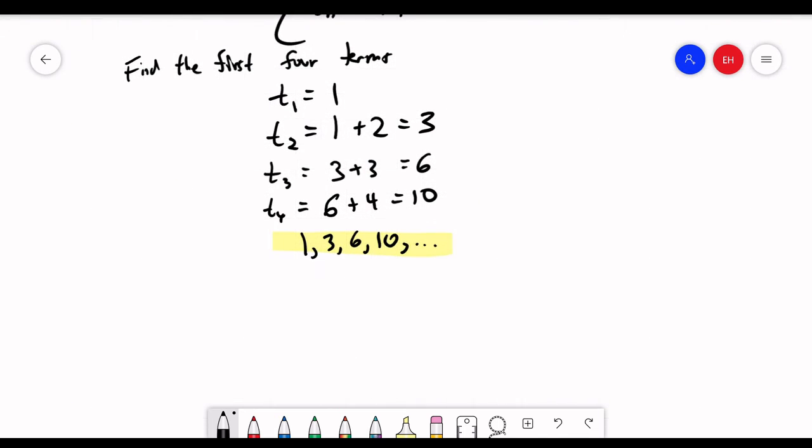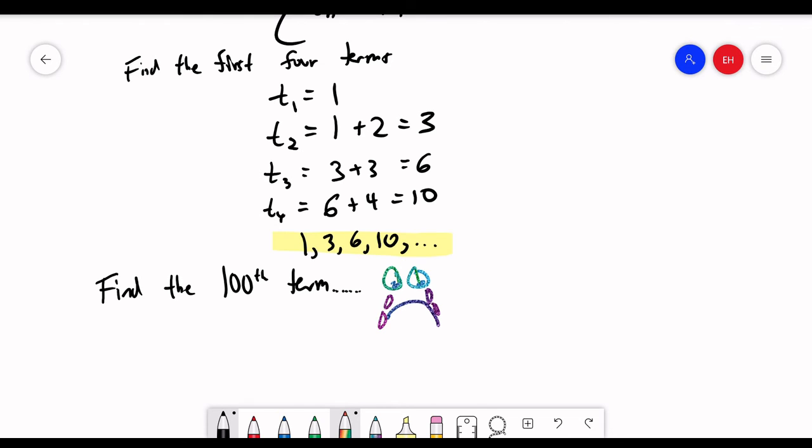and then highlight our answer. So everything's going well so far. But I get to this question where I need to find the 100th term. Now, if you think about it, that is going to be a huge pain, because to get to the 100th term, I'm going to have to find the 99, 98, 97, 96, 95, 94, all the way back through. I have to find all the terms leading up to it. And that's why I'm crying. I'm putting my sad face, because that means I have to find 99 other terms.